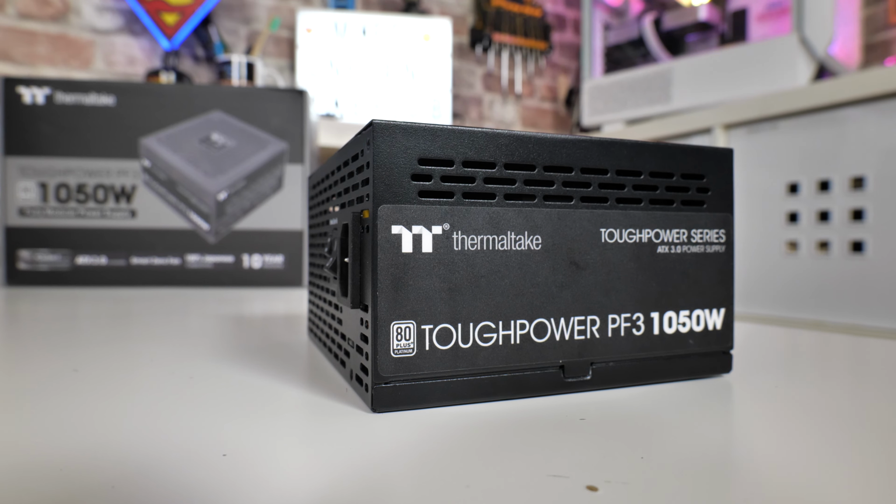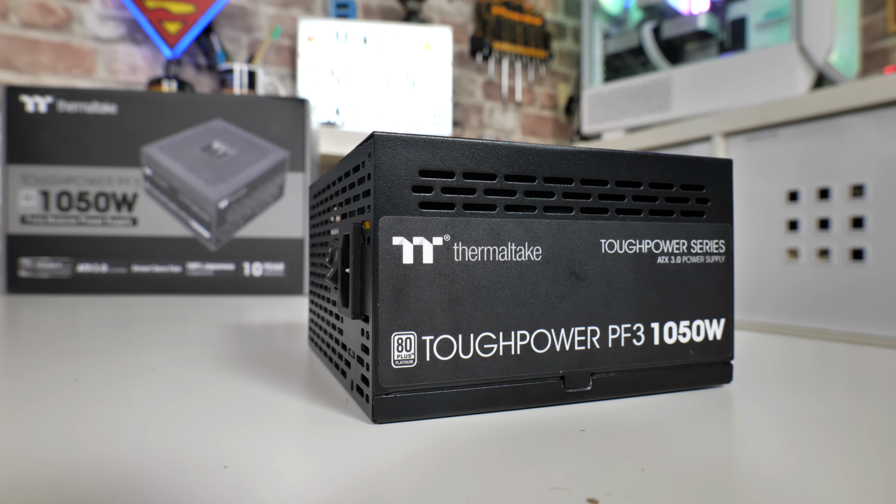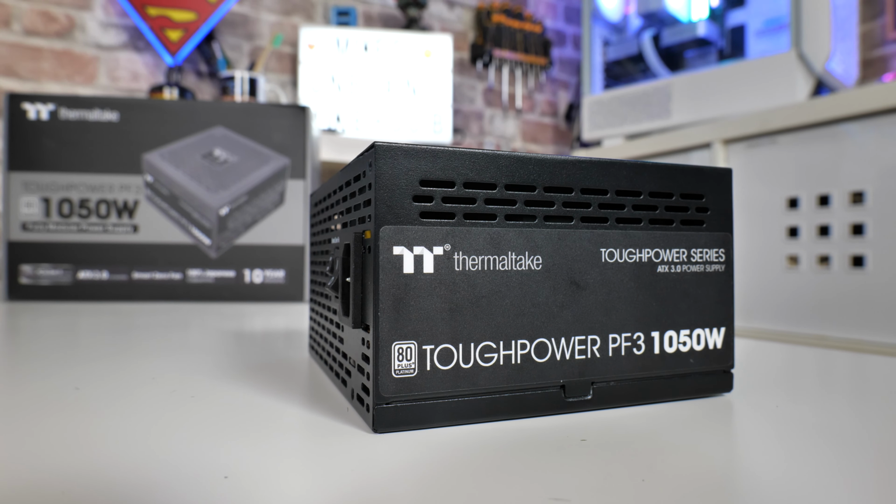So you've got the logos on the side there. If you decide to go with it being fan side up, and if you decide to go fan side down, then you have got the logo up the right way. So if you want to show off your branding, then you certainly can do.